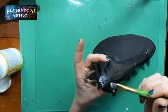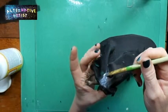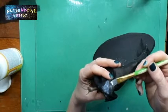But the next thing I did was just glue some folds onto that piece around the head, just to give it some movement.